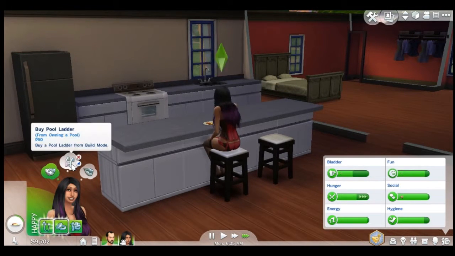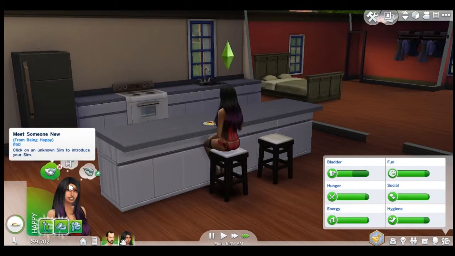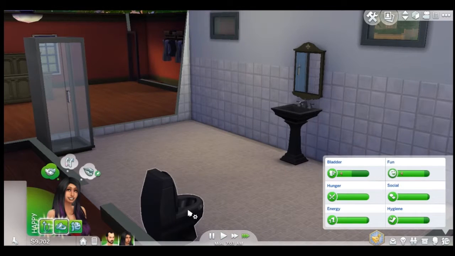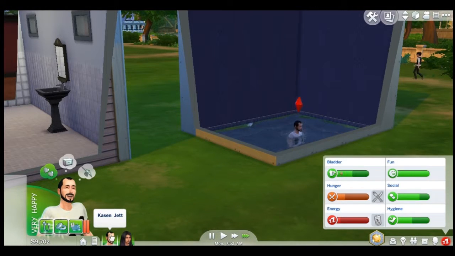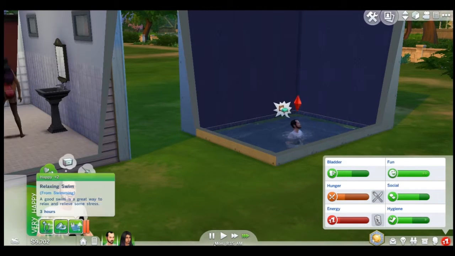Let's see. Buy a pool ladder. We might do that. And we'll kiss somebody. That's fine, too. And after that, she's gonna go ahead and use the toilet. Nope. You can't go talk to him. He's swimming. His much-deserved swim. Relaxing swim, huh? Relax and relieve some stress.